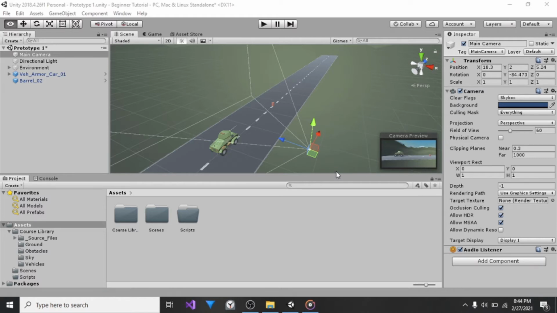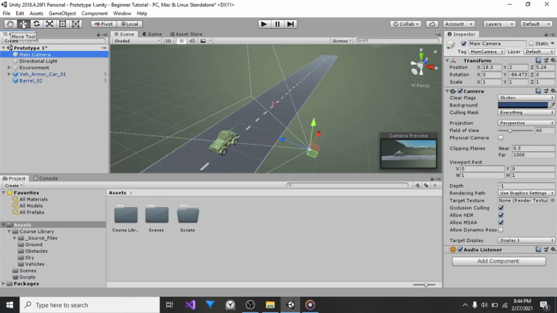So what we're going to do is, instead of using the transform component in the inspector on the right side, we are going to make sure the camera on the top left is selected, and you can see all of the different tools that we have here in the toolbar on the very top left. So for now, we're going to make sure that we have the move tool selected. Our move tool is selected now.